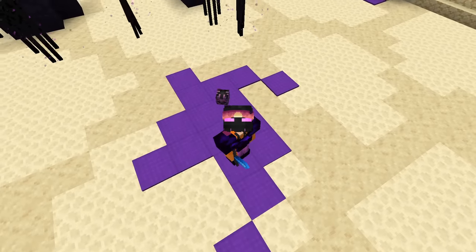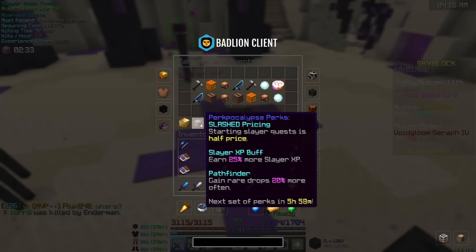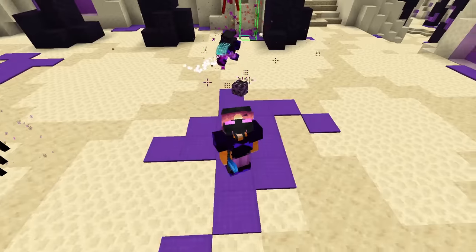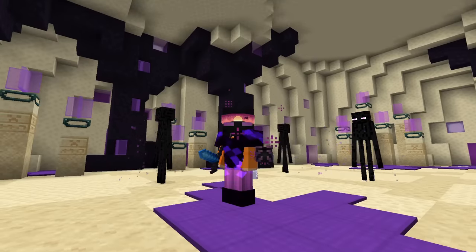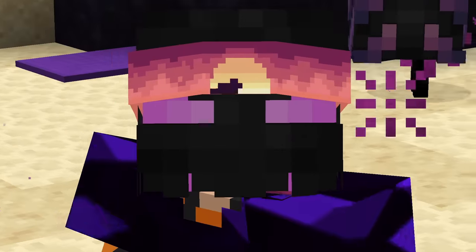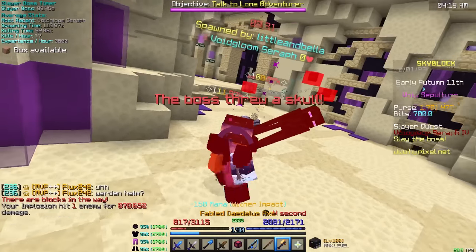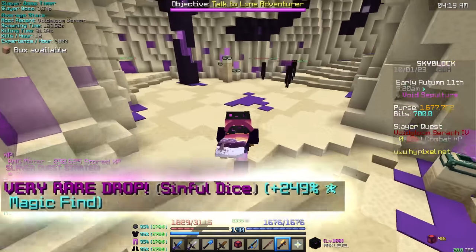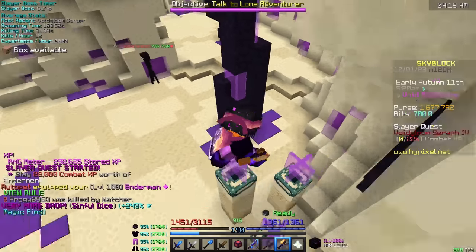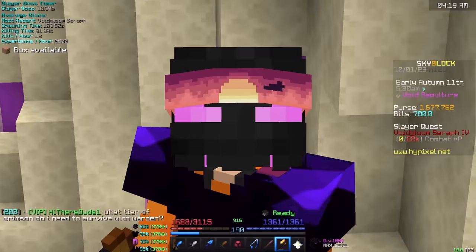It is currently 4:15 a.m. And at long last, we have Aatrox's perks. So for the next 2 hours, at least, I am going to be no-lifing Enderman non-stop. And maybe, just maybe, I'll get a Judgement Core. All right, this is the first boss of this Aatrox. I nearly died, and I get a sinful dice. But look at that magic find, nearly 250. That's a pretty good increase, but yeah, maybe the better magic find will help.